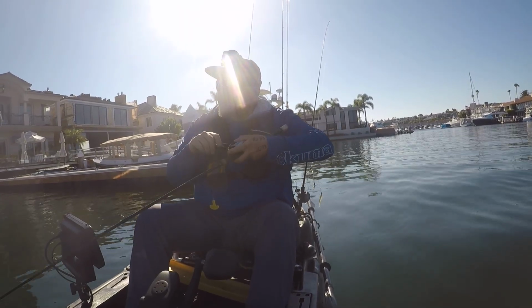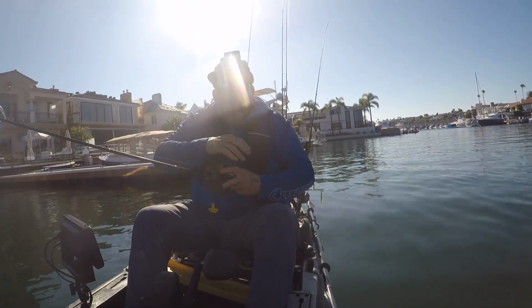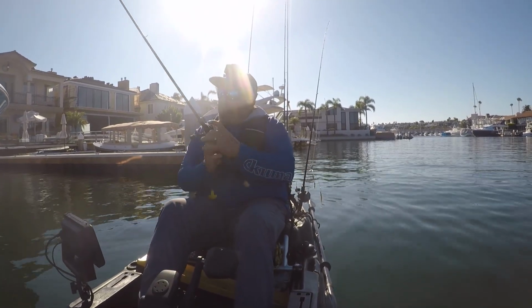Slow raises, slow falls. Slow raises, let it fall down. So when that thing is coming up, it's going to dart up, and then it's going to fall erratically back down to the bottom. That thing looks like a wounded bait fish to these spotted bay bass, and that's when they're going to attack.